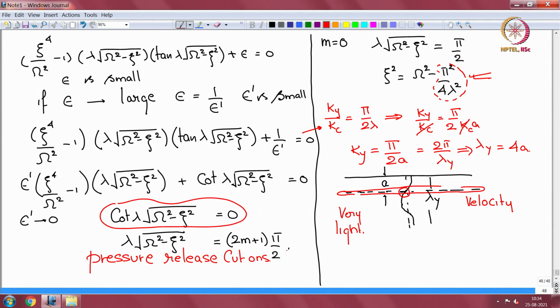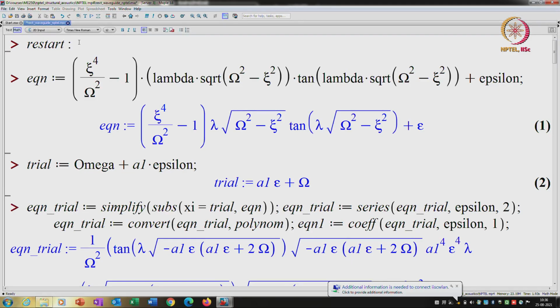We have seen that. Okay, now let me go back to the software Maple, which we saw last time, and I will again show you the demo of Maple and we will get back here. Last time I had shown you the Maple software. So let us start again. This is the basic equation, that's how it looks. First we will do the plane wave solution.